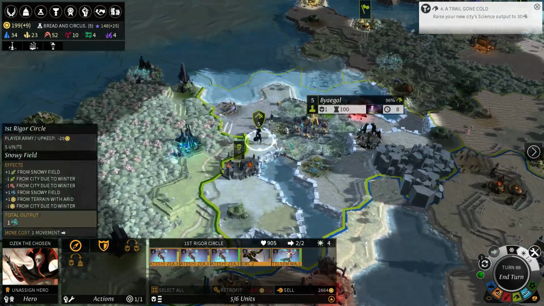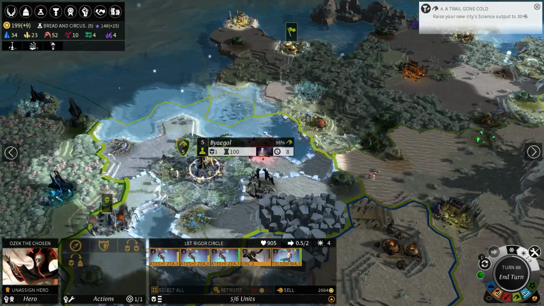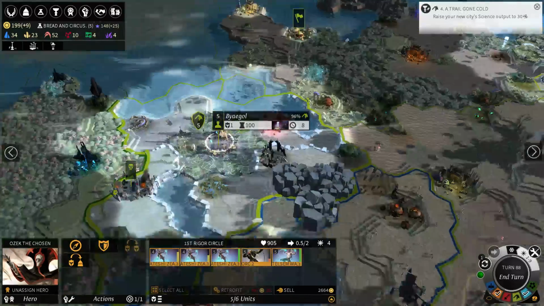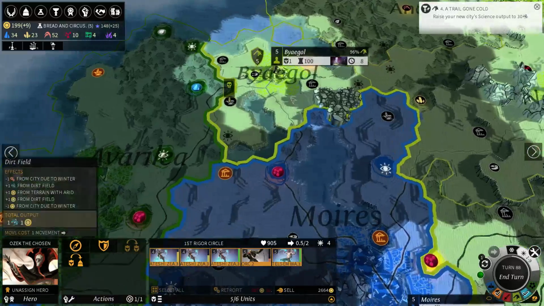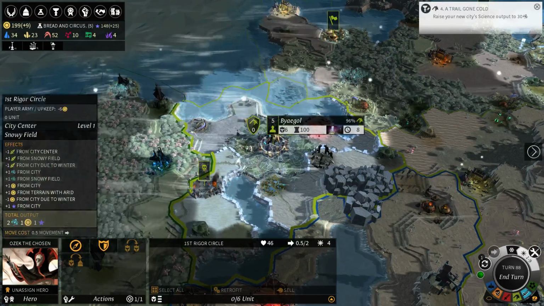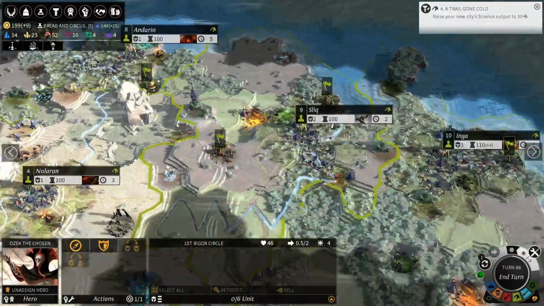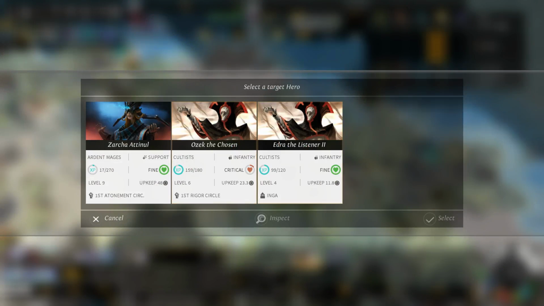And the Vaulters are a huge pain as well, but we don't have a strong army in that direction right now, so we'll just hang out here. In fact, the Vaulters just have the one city. They're pretty pathetic. I'll just let them be for now. Let's go and garrison that. Maybe that'll save us some dust per turn, and drop our hero into this city. Assign hero.